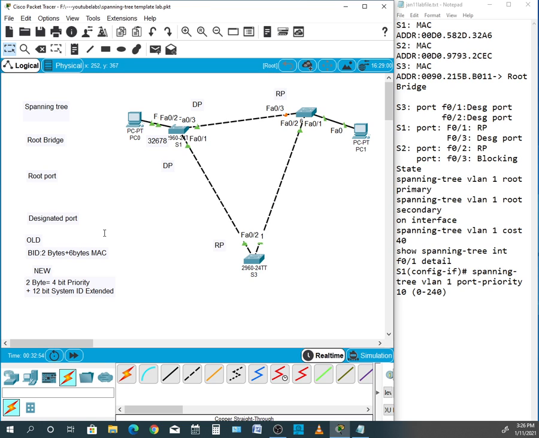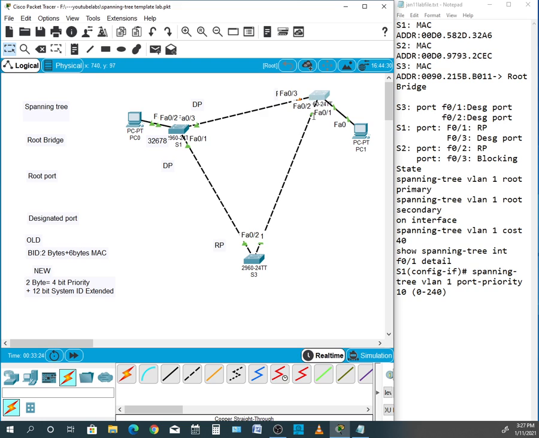Next one is the designated port. Because what about this? You can see that this is one port here, only one is used here. Now there are two ports here. We are connecting here. So the third rule is that after fixing the root bridge, for every broadcast domain or every segment, you must have a forwarding state.